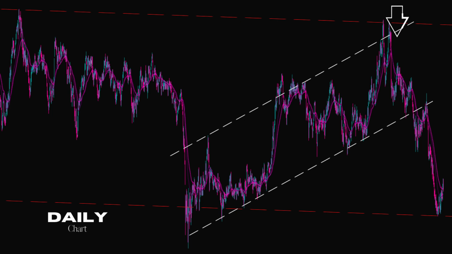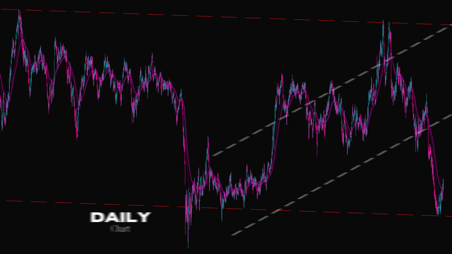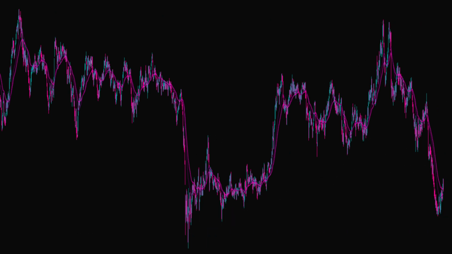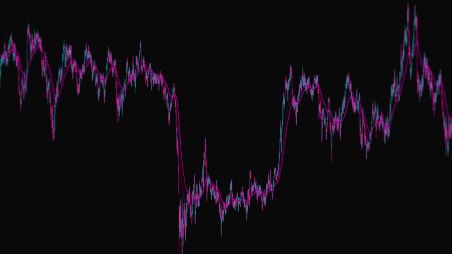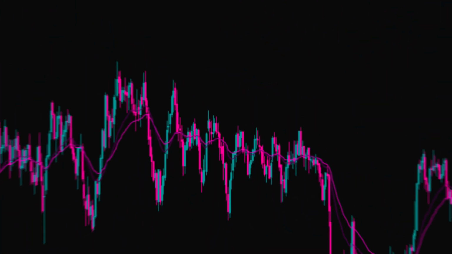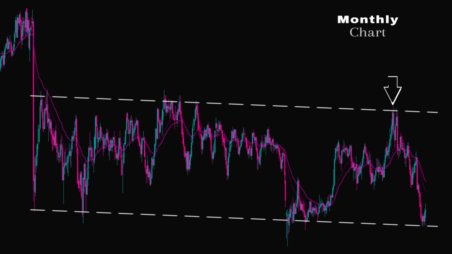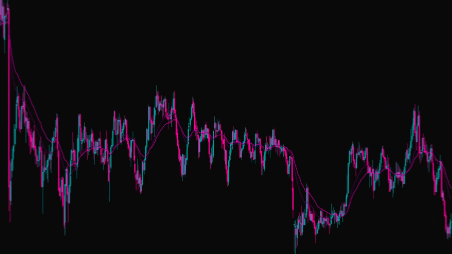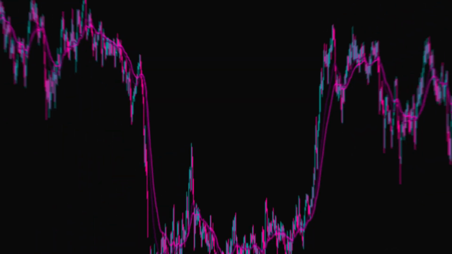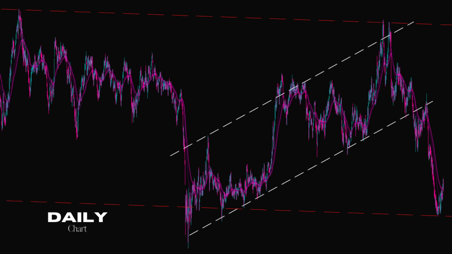In the instance of a short trade, what we are most interested in is locating price that looks to be rotating down on the monthly channel, and then additionally locating a down rotation on the daily or 4 hour channel. Once we have two or more markers converging on similar directions of trade, we are then able to make a stronger conviction for the true overall direction of price action.